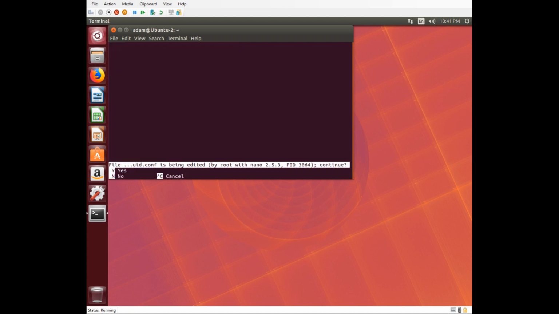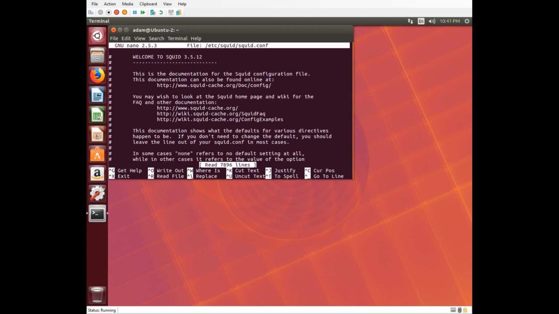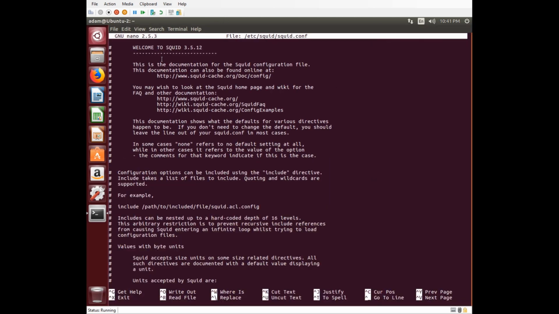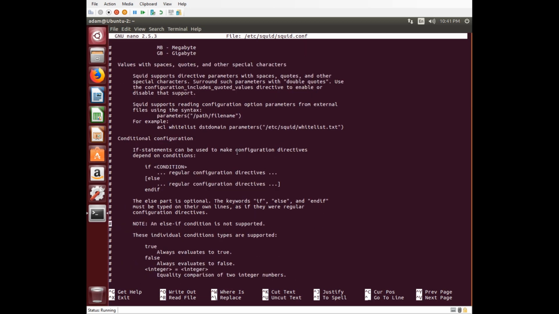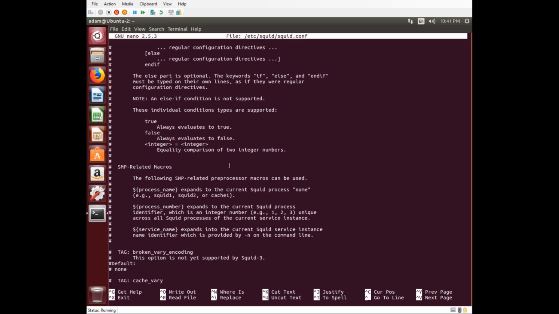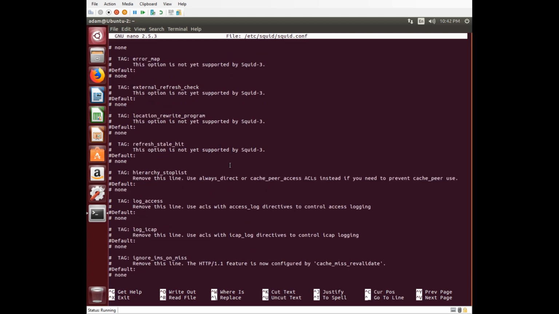And so we're going to go ahead and continue here. And let me make this full screen. So within this, we have all of our options. There are a ton, and it does some basic explanation of what things are, what they do, and how to use them.